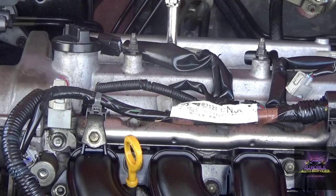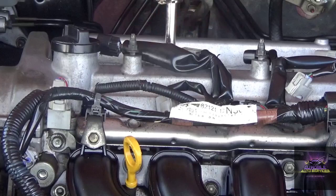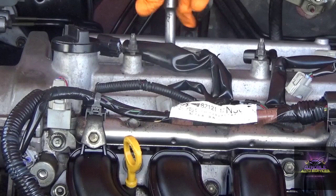We got like, let's say, 165 on number two. It's supposed to start, but as I said, probably low compression due to water that got into it, or it's wet, or the fuel from them trying to crank it probably washed the engine.